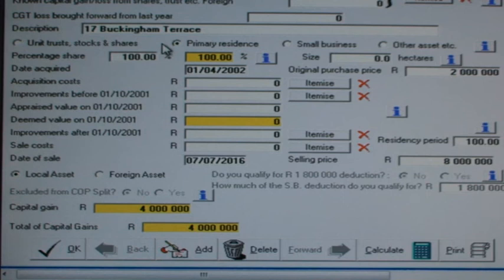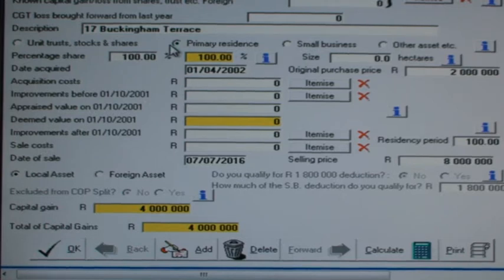Now this is the capital gains tax calculator in Wintax 2017. Don't forget, what we've done on the personal details screen is we've put in the facts that Mr. Bloggs died in the tax year, and we put in his date of death. Now looking at the capital gains tax calculator in Wintax 2017, we can see the asset designated as a primary residence, which means the profit of 6 million is reduced by the 2 million Rand primary residence exclusion to 4 million Rand.